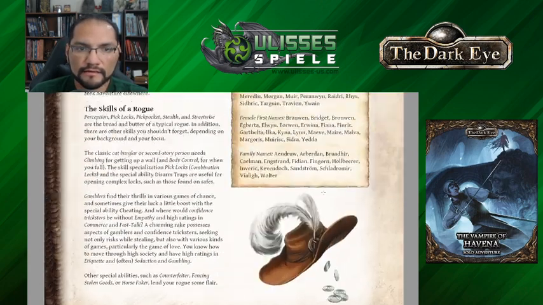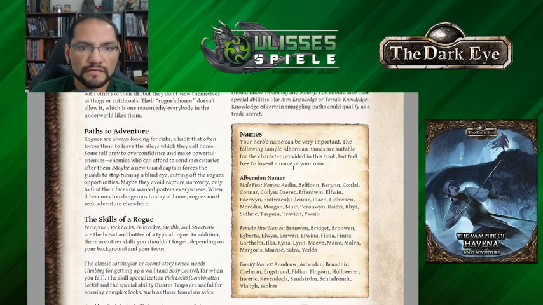So given that, let us pick some names. Here are some Albernian names. If you're in the chat right now, what do you think we should have as some names? So here are some names. First names, we'll just go with male. Aiden, Belfion, Baron, Conlai, Connor, Kylan, Derek, Fairdwin, Elfwin, Finn, Glenier, Lindwan, Meriden, Morgan. Anybody have any suggestions?